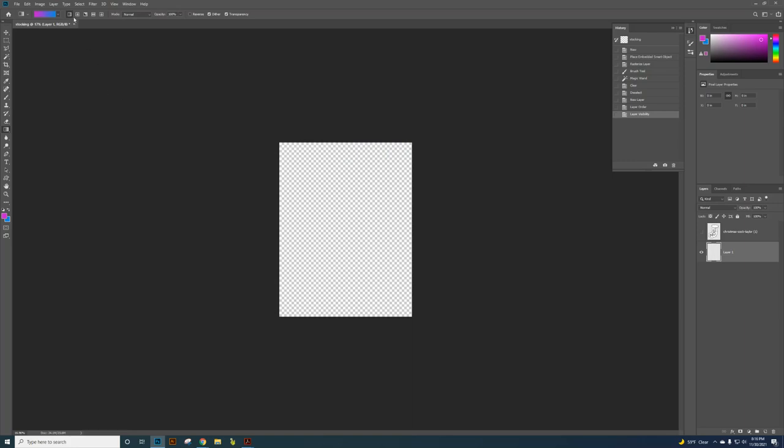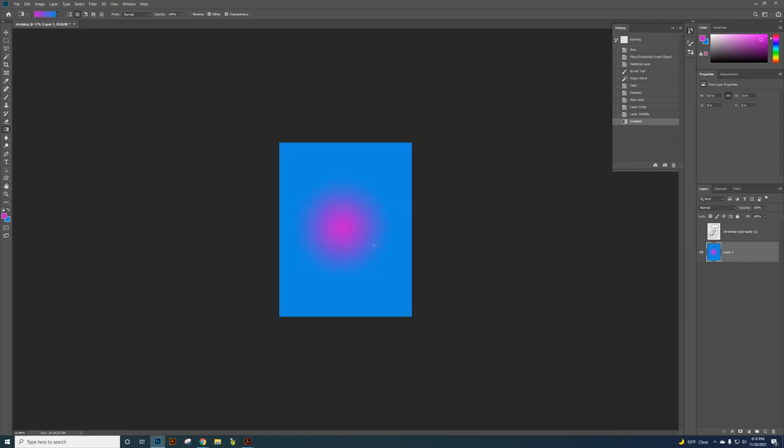Now the gradient here says different colors. If you want to change the spiral, you can do a spiral. So like whatever size line you draw, it's going to be that. So this is a radial thing. If you choose a gradient, linear, then if you choose a long line, it's going to be a long gradient. If you choose a short line, it's going to be a short gradient. Gradient means to change from one color to another color. That's what the gradient means. And so I like to have a long color where it changes there. It's a long transition from purple to blue. So I like that one there.